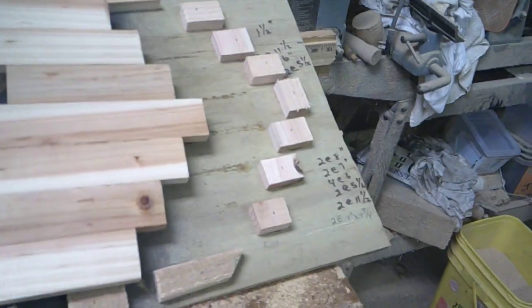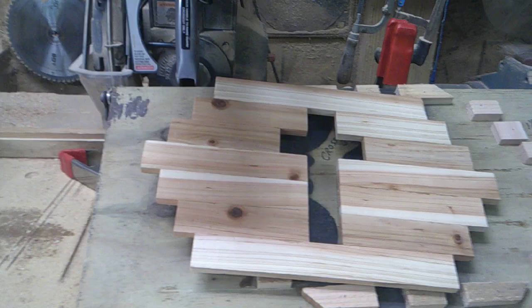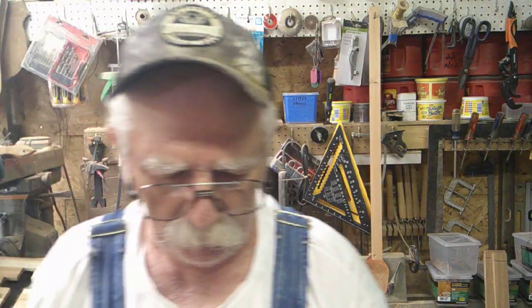What we'll do first is we'll get all these parts cut down to 1.5 inch widths. All parts and pieces except for the 2 stringers on the back that hold everything together are 1.5 inch wide. Parts you're going to need is 2 pieces that are 11.5 inches long, 2 pieces that are 6 inches, 2 at 5.5, 2 at 8 inches, and 2 at 7 inches.